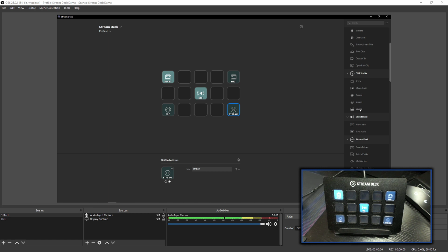The last function from OBS that you can do is source. So any type of source at all that you bring into your OBS, you can use this to basically manipulate that source. What I mean by that is you can choose a scene collection, you can choose a scene, which we're going to do End, and then we can choose our image. We'll call this Image for now, and I'm going to show you what it does. It allows you to turn on and off any source, basically. Any image source, any video source, anything like that.